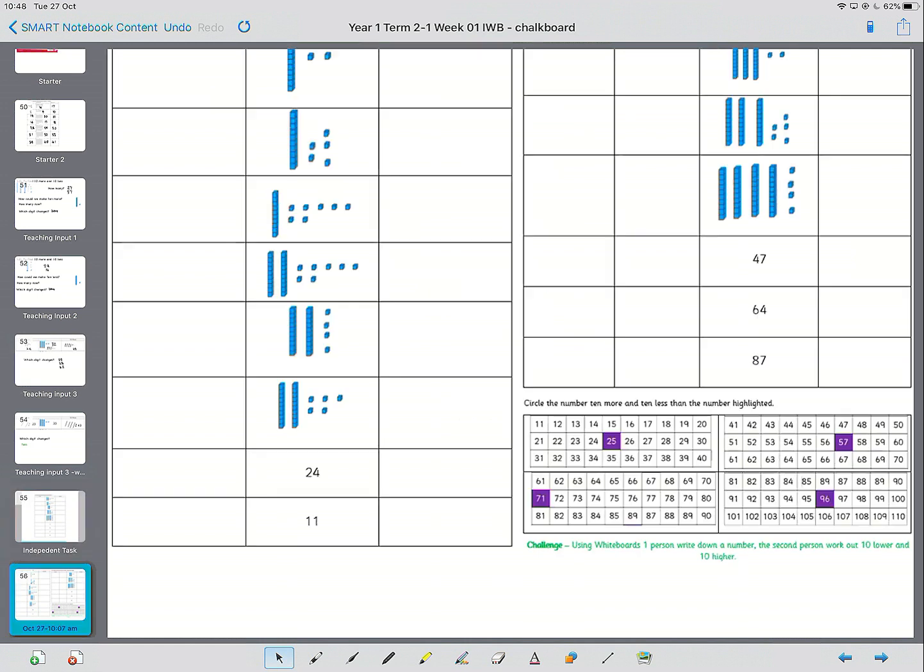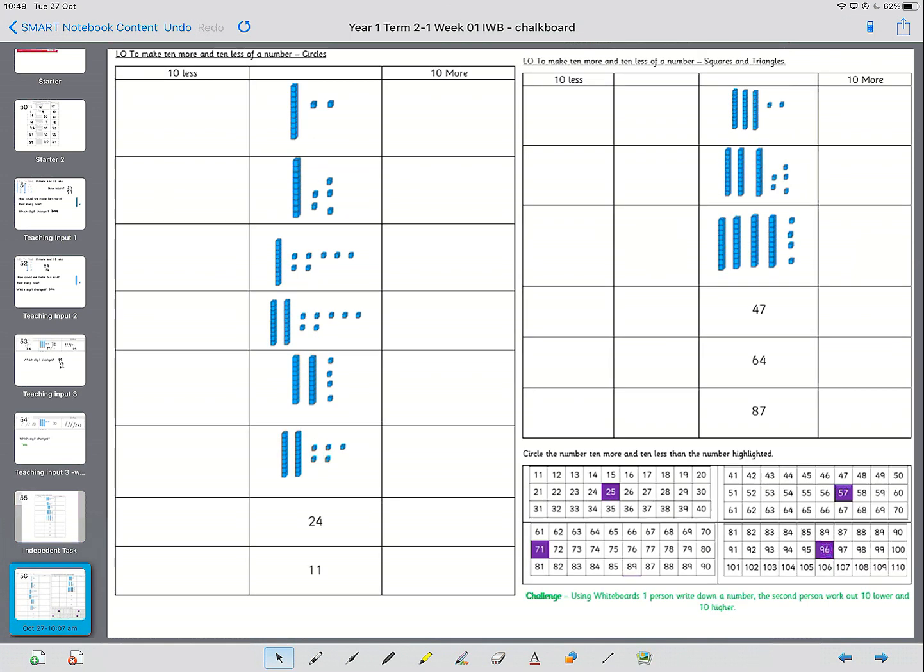So here are the two alternatives. The circles is the slightly easier one, and the triangles and squares is the more tricky one. So have a go at which one you think is appropriate. And once you've gone through them with your grown-up, then there is a plenary that takes this section onwards.